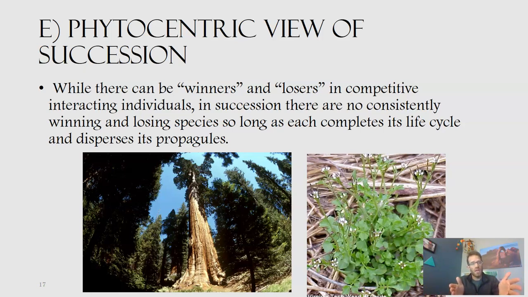And it's important to remember that the length of time that takes is different for each species. So this can be one single season for an early cereal species. If it can last and produce seed in that one season, it's won the successional game. It has completed its life cycle and produced seed. But it might be centuries, right, for a late successional tree like this giant sequoia. It takes a long time for that tree to mature and produce seeds. So its ability to be a winner in succession takes hundreds and hundreds of years.